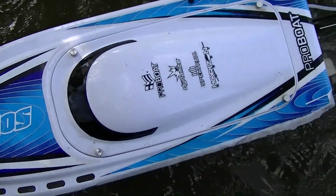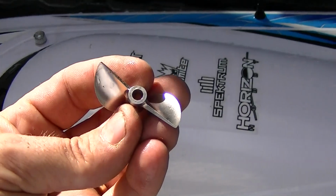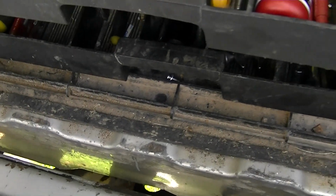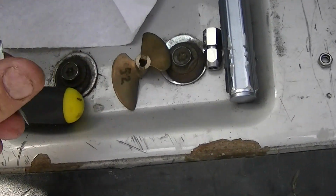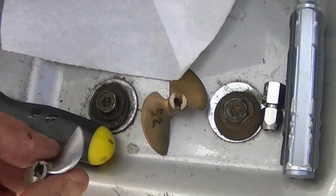Yep, works good. Now I gotta wait around for a camera guy to come back so I can see what it does. I gotta change propellers anyway. So, yeah. What do you think we should go with? I don't even know what this is stock. Probably a 45 maybe. Should we try a 52? See what a 52 does? Let's try a 52.